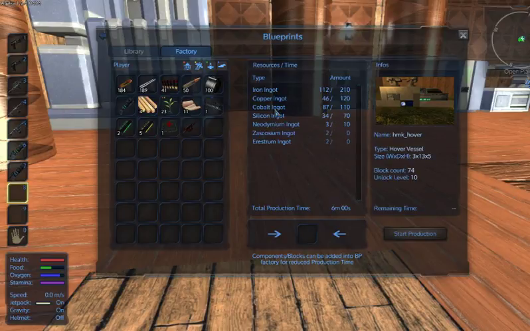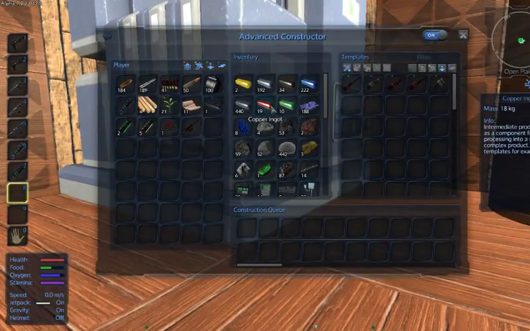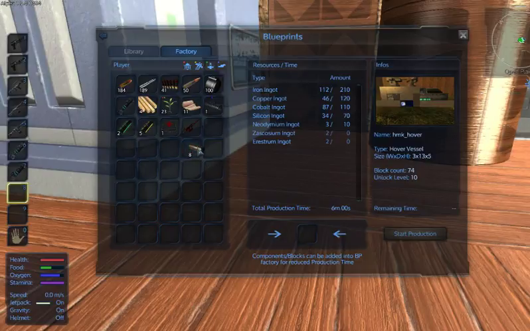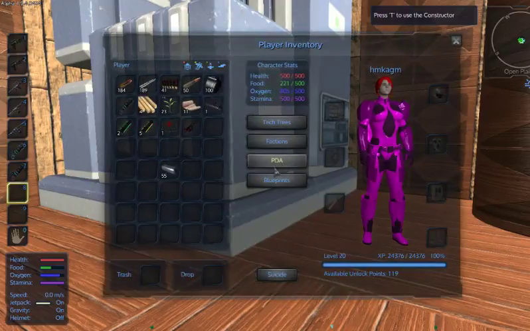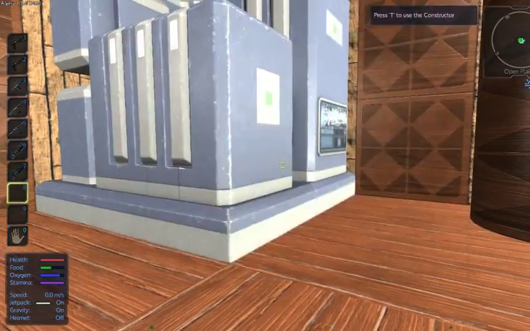So silicon ingots, silicon, nadinium. Let's go and get 8 nadinium. Estrium, nadinium, right, blueprints to factory, 8 nadinium, so okay, so that's 11, so that's 1 in green. Silicon, we want some of those, silicon. Okay, take that. Blueprints. Okay, cobalt, need about 20.